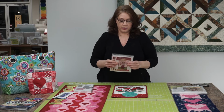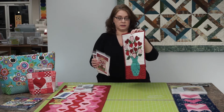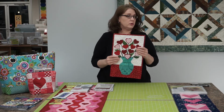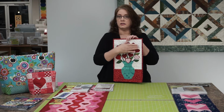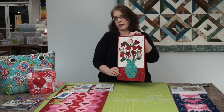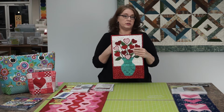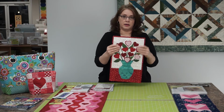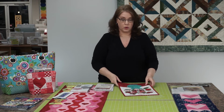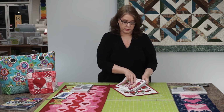You can decide. And so I have both the patterns here in the shop, and this one went together really quick. Darla helped me get the pieces laid out, and I appliqued around the hearts and the vase and everything. But I didn't even quilt this one because it is going to be a wall hanging, so I just went straight into putting the binding on and pressing it up. And so it's extra stiff because I used Shape-Flex on the back of the project, and then I also used fusible fleece. So it kind of gives it this real stiff feel, which is nice for a wall hanging or a door hanging. So keep that in mind when you're making up some wall hangings. And again, the pattern is called Blooming Series Hearts for February by Shabby Fabrics.